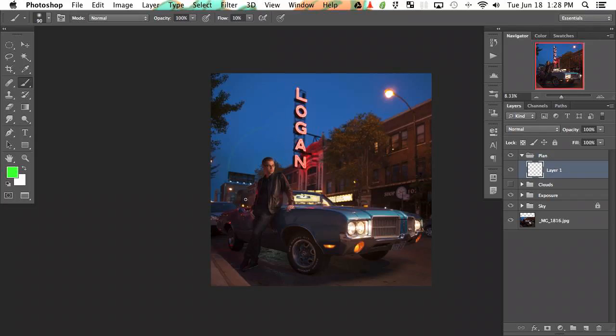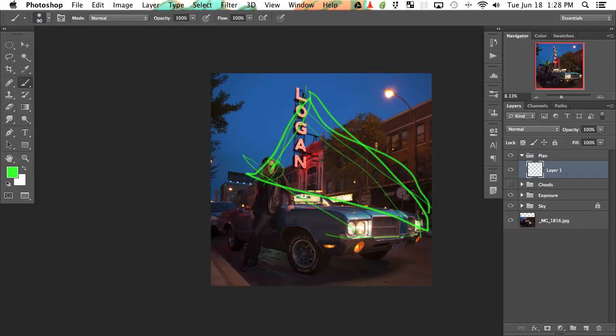Okay, so obviously we want our focal point to be right here, right? That's what we want our focal point to be. We've got a nice triangle here: you look at your subject, come up to the sign, look down to the headlights, and hopefully come back and look at our subject again. So 1 point, 2 point, 3 point, we've got a nice little triangle going on there. Gives your eyes something to look at, which is nice.